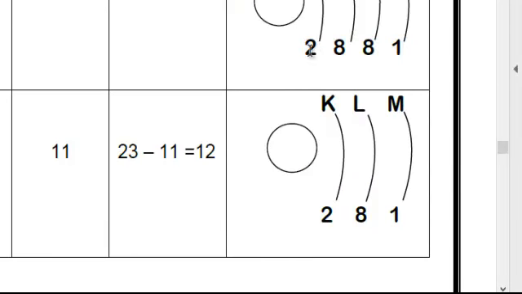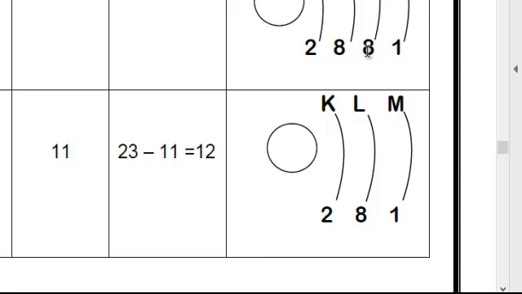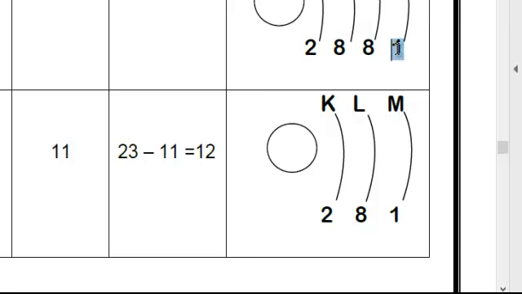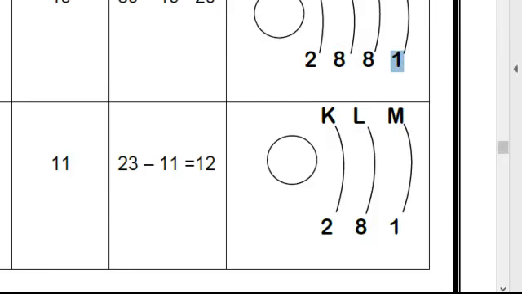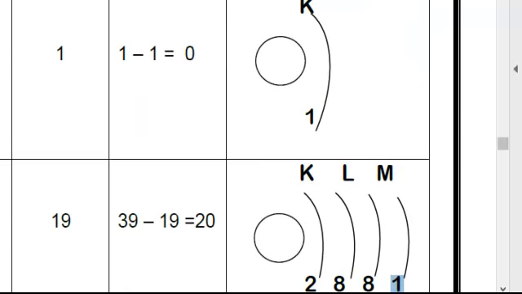How do we put the electrons? The first energy level, K, as we said before, holds 2 electrons, L 8, and M 8, so till now 18. So there is still 1 electron, so we put it in the last, or outermost, energy level. So 2, 8, 8, 1. I think this part is clear now.